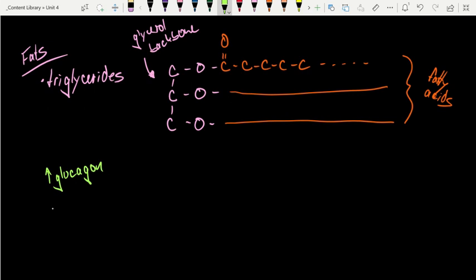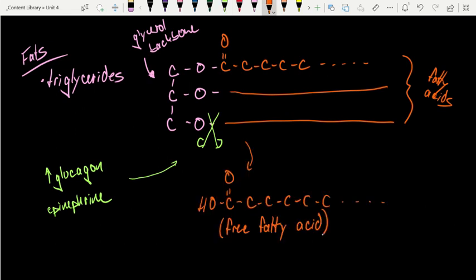We can also see this with epinephrine and norepinephrine. Epinephrine is the adrenaline, right? This is fight or flight response. So if I'm exercising, if I'm running hard, whatever it is that I might be doing, these things can signal the hydrolysis of this ester linkage. We'll draw our scissors here, and this is where we're going to cut, and we're going to liberate these fatty acids. And these free fatty acids are going to be dumped into the blood.